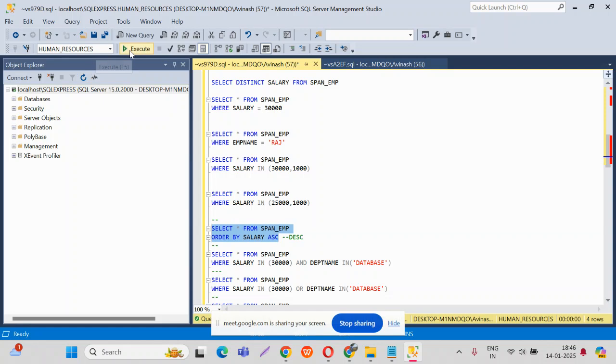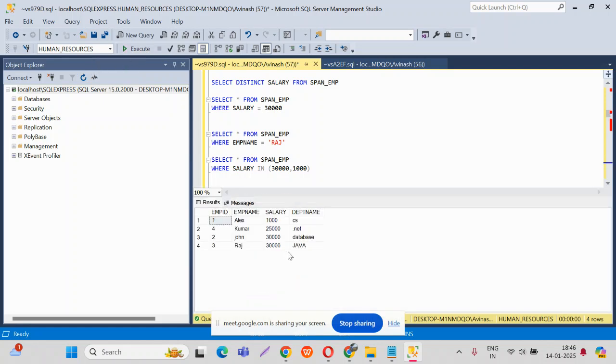Okay, that's the way to write the command. See, now if I run this query, 1,000, which is a very small one, shows up in the beginning itself. 25,000 is the second, which is displaying here.